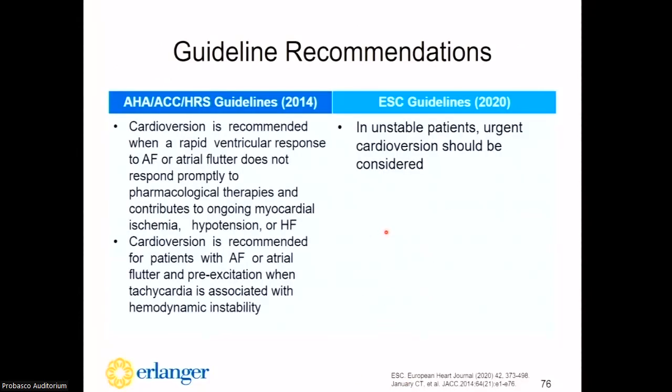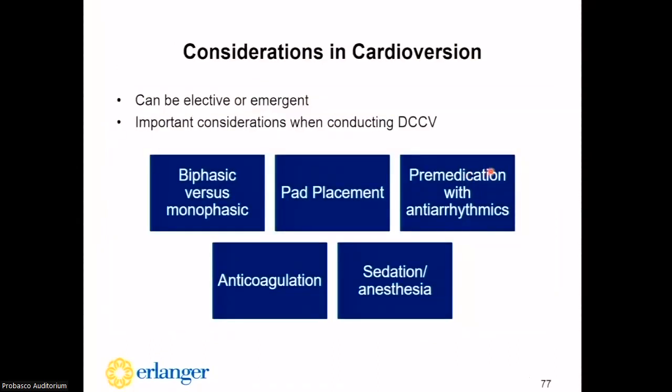So as far as our guideline recommendations, we could generally say cardioversion is recommended in these populations, particularly in patients that don't respond to pharmacological therapies. And this is echoed in the European Society of Cardiology guidelines. I'm not going to spend a ton of time focusing on this group, but there are some things that pharmacists can impact as far as cardioversion and promoting patient care in this setting. Pharmacists will be more involved in pre-medication with antiarrhythmics, anticoagulation, which we are going to spend more time on in the coming slides, and then also would have potential weigh-in for sedation and anesthesia.